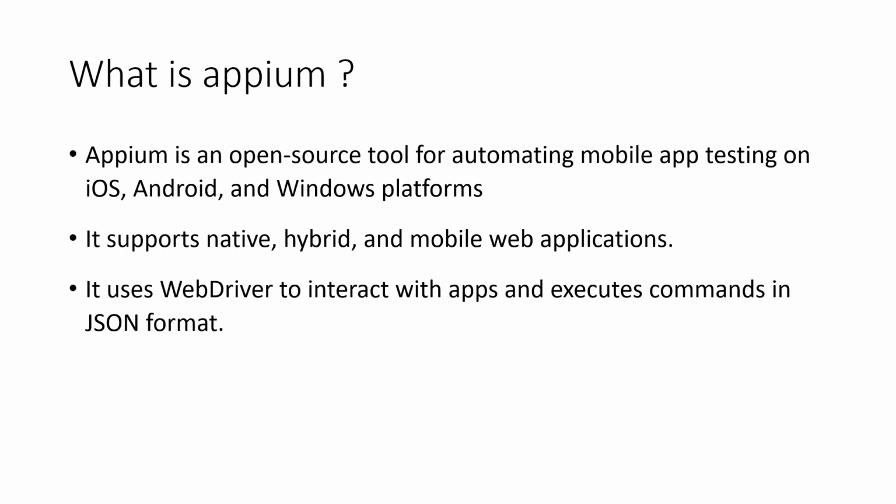Before we deep dive into our framework, let's take a moment to understand what Appium actually is. Appium is an open source automation tool for testing mobile applications on platforms like iOS, Android, and Windows. It supports native, hybrid, and mobile-based applications. Appium works by interacting with the application through WebDriver, which we are going to see in a few moments, by sending commands in JSON format.